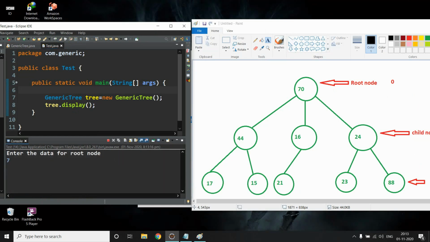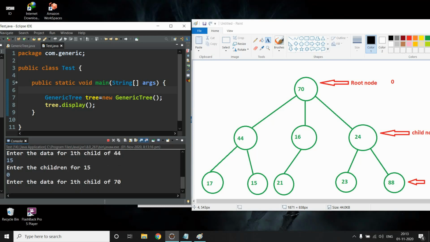The root node is 70. The children is 3. The first child is 44 and it has 2 children. The first one is 17, it has 0 children, and the second one is 15, it has 0 children.